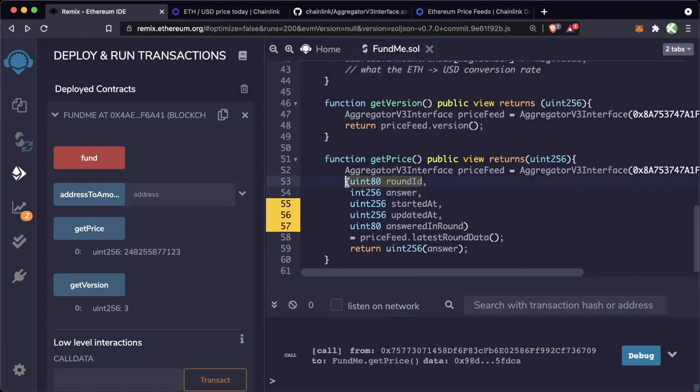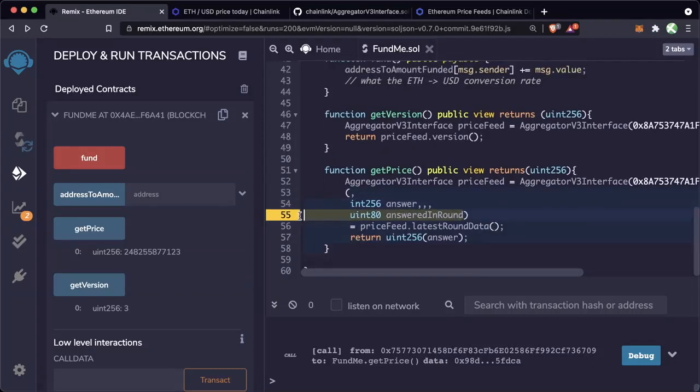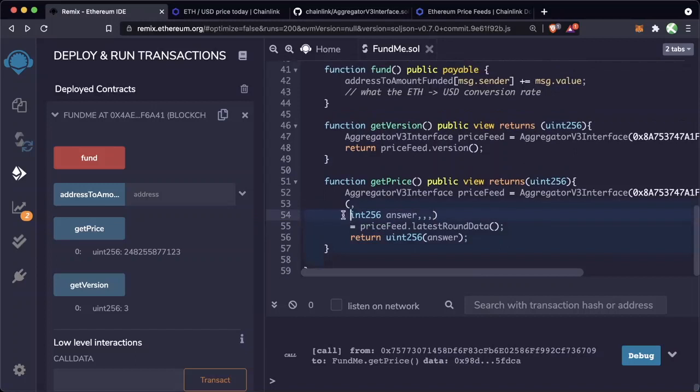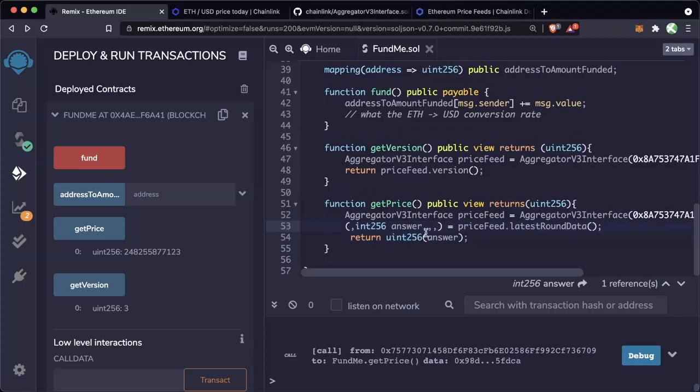Well, we can actually just return blanks for each one of these sections with commas in between each other to say, hey, there is a variable here, but we're not going to use it. This will also make our code look a lot cleaner because now this function's a lot smaller. We say, something's here, we're ignoring it. int256 answer we're going to use, something's here, ignore it, something here, ignore it, and ignore this too.